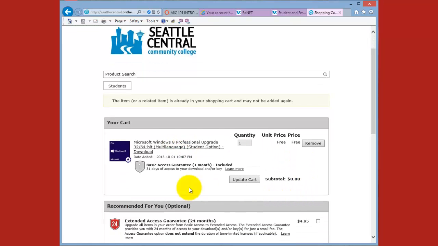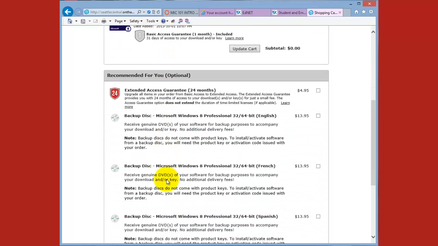And then let's see. You have different options here when you download it. Here, for almost $5, you can get an extended access guarantee.